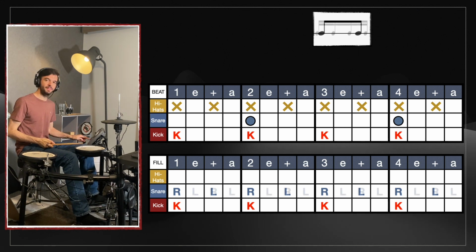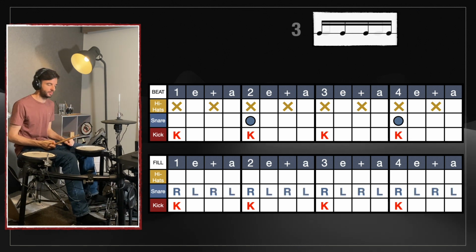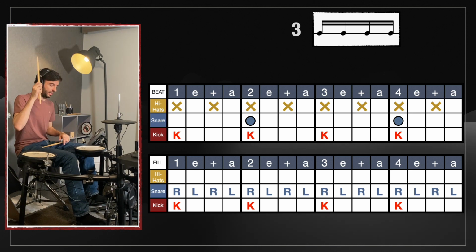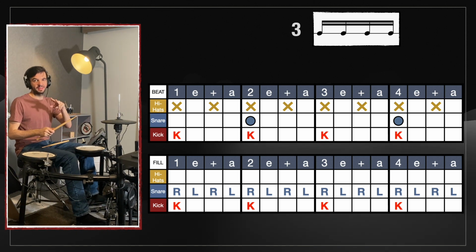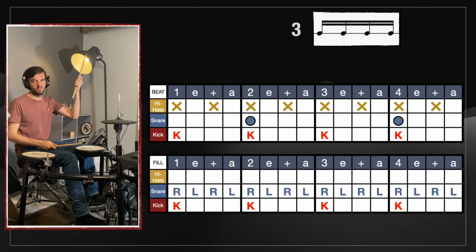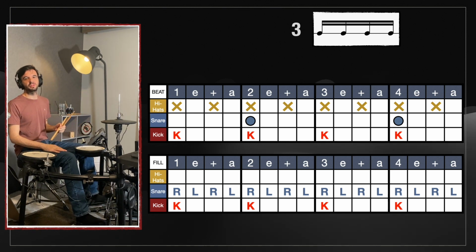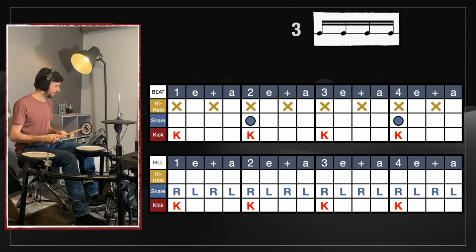Moving on to number 3, 16th notes, straight 16th notes here. We're gonna play every 16th note. Right, left, right, left, right, left. Now, this is a rule I like to have when I play 16th notes. It just works for me. You can, of course, do whatever you want with the sticking, and you should try multiple stickings. But I like to keep all the right hands on the downbeats and the and. So 1 and 2 and 3 and 4 and, all the A's, I like to play them with my left hand. So that's why I wrote the sticking the way it is, but you can, of course, explore it and play it however you want to play it.